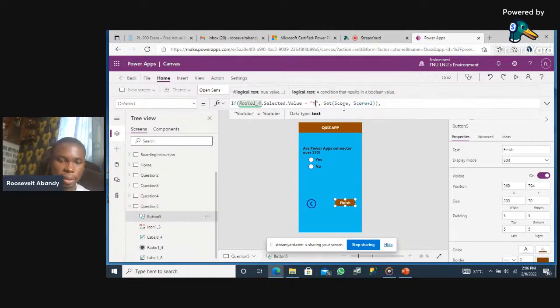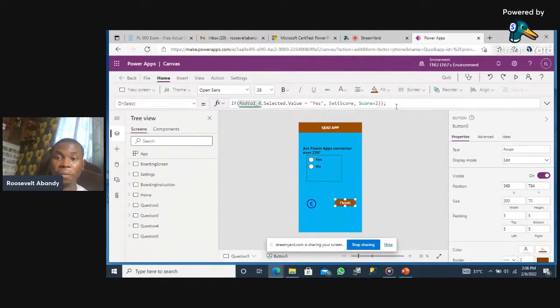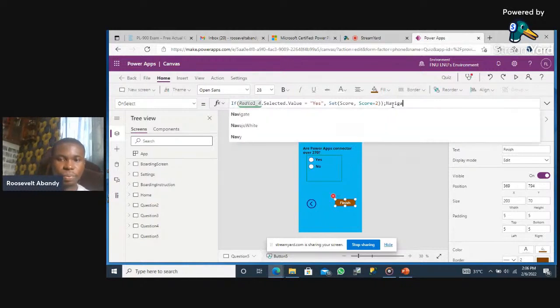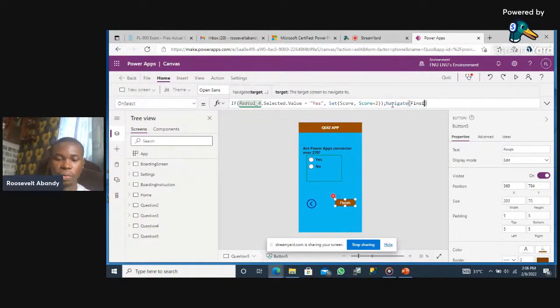Our right answer is yes. Then when we click finish, what happens? It's supposed to take us to a finished page. So let's use Navigate. Let's put this finish.